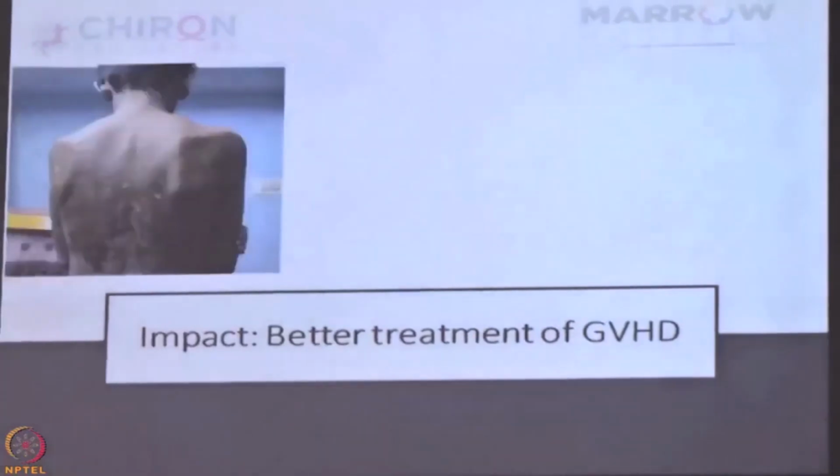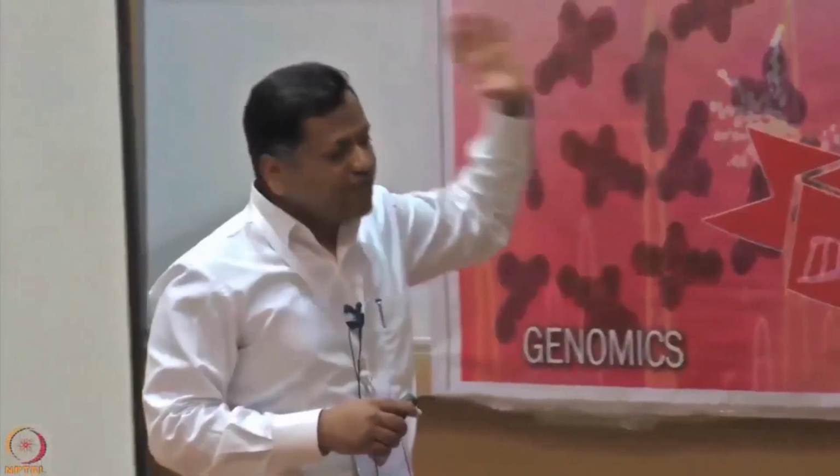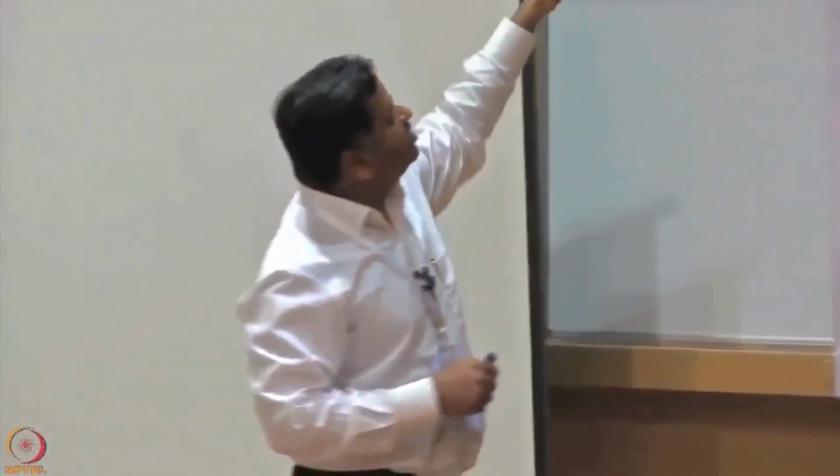This is the impact which could have been created. This is a boy. He is now, have you seen him? You have not seen him. So, this is a boy from North Karnataka. I think he is now 10 years old. He came to us with acute myeloid leukemia. We did a preemptive transplant in him. That is because he had an MLL mutation. So, acute myeloid leukemia with MLL mutation is bad. You need to transplant them. So, we transplanted him. He went through a lot of complications, and now this is chronic GVHD.